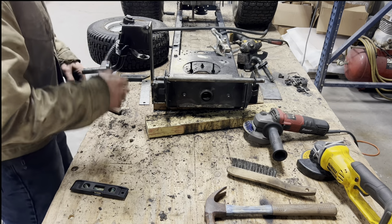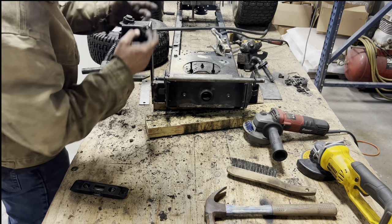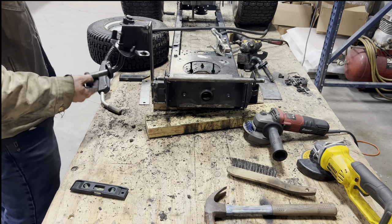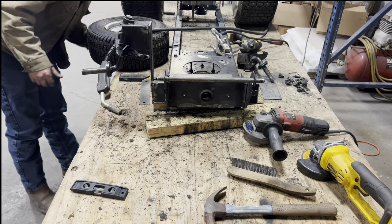Before I weld this all the way up, I'm gonna have to take this spindle out, take the plastic bushings out so they don't melt when this heats up. But for now, it's fine. And I got full motion on my spindle. Not bad.